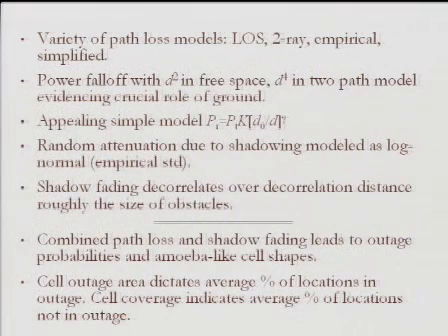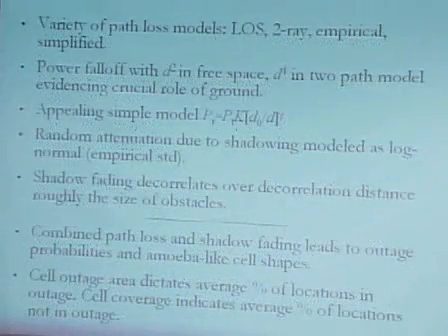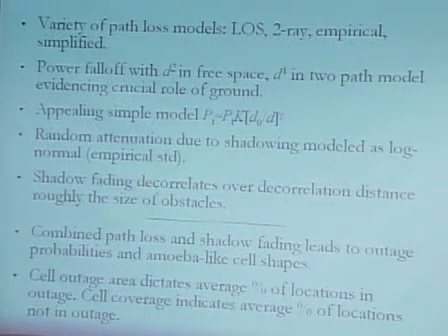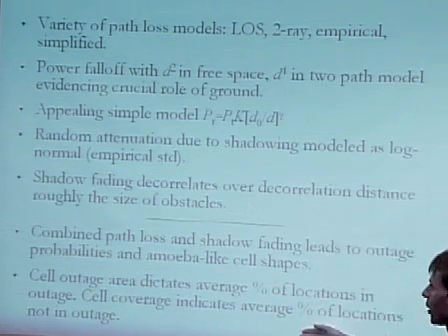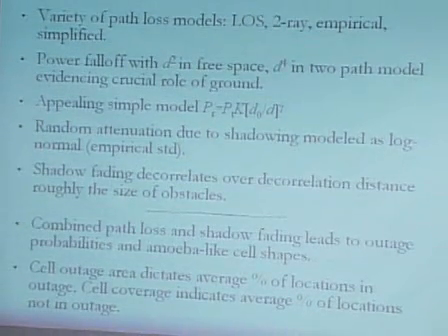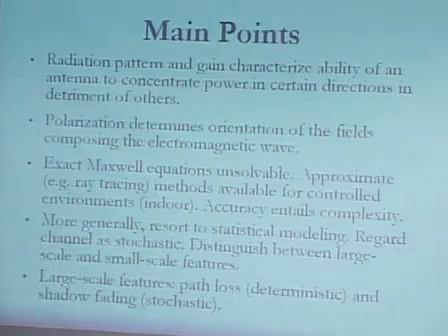We saw that the shadow fading correlates over distances that have to do with the size of the obstacles. That could be like the size of a building or the size of a small hill. So typically it will be on the order of tens of meters, maybe 100 meters, no more than that. And that's how we finish the lecture. So we're now going to cover these 2 points, and we'll wrap up this part and move on to the next material, which corresponds with chapter 3 of the textbook.